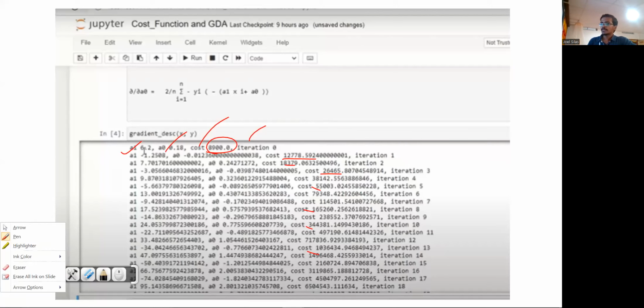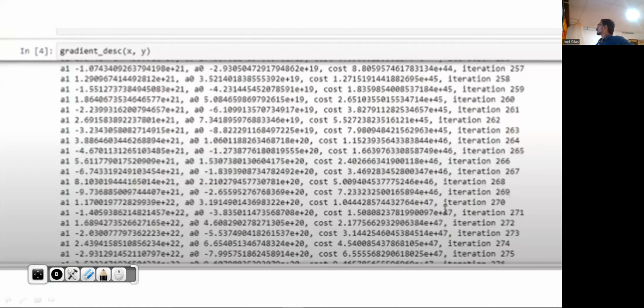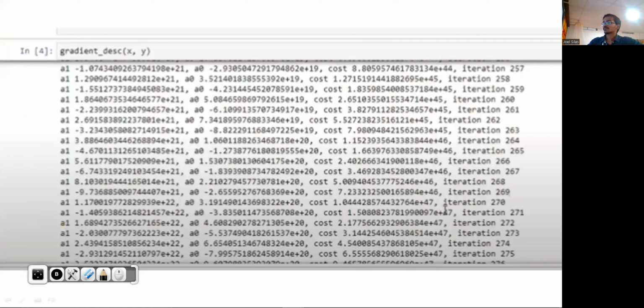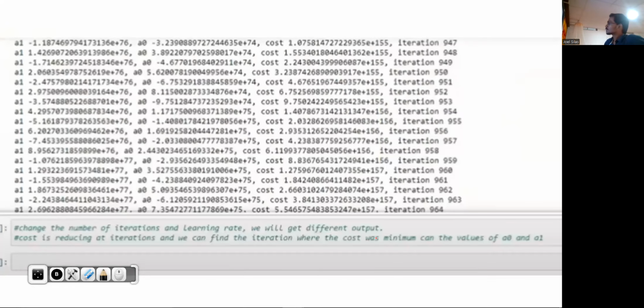Finally, when you go further down to iteration number 271, 275, suppose, you can see the cost has reduced to 2 point something, single digit. So this way it will reduce. Cost is reducing as iterations are increasing, right?